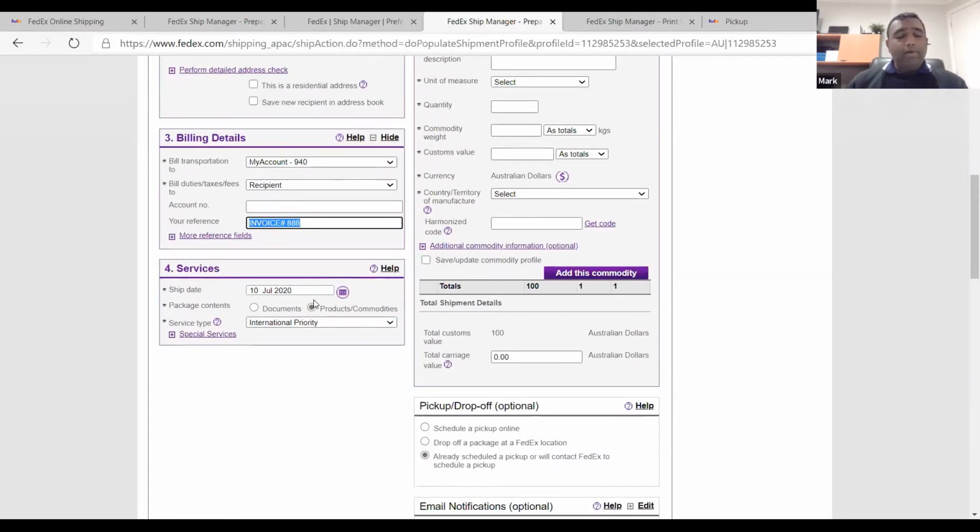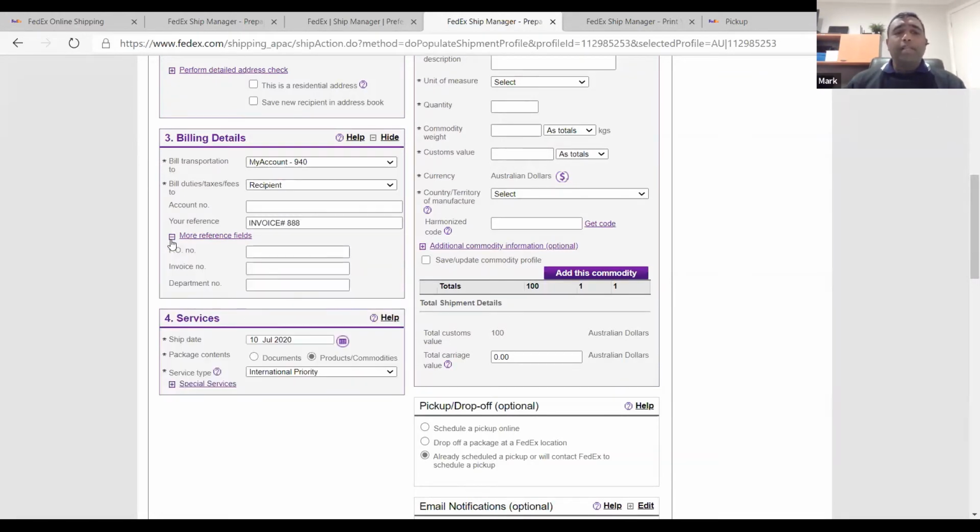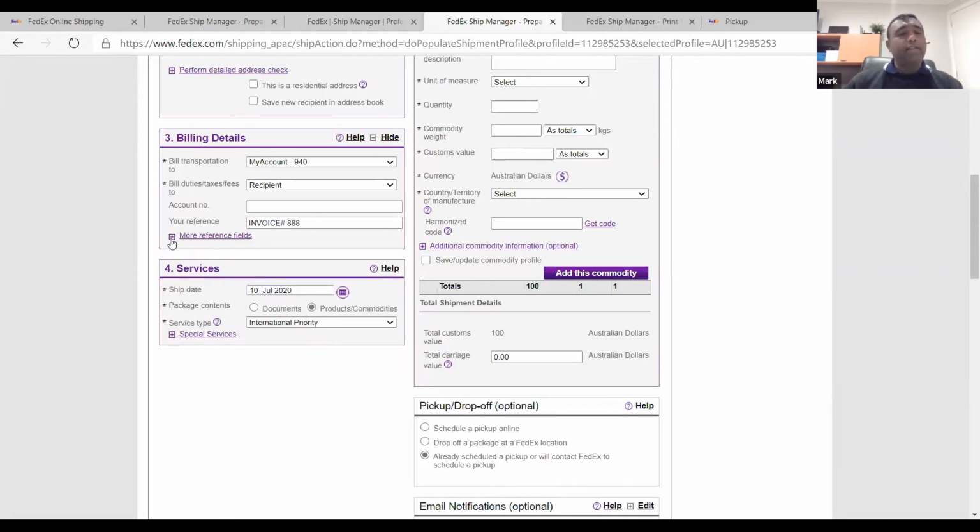So this can be your internal invoice numbers or PO numbers, which you can tally up at a future stage to identify this shipment. We also have some other reference fields to use if you want. But you can click the more reference field to get those fields.